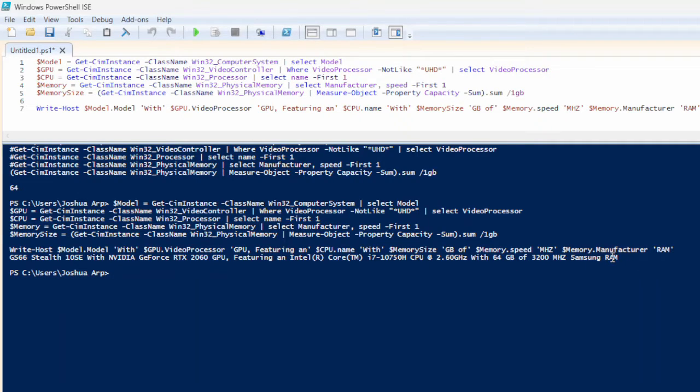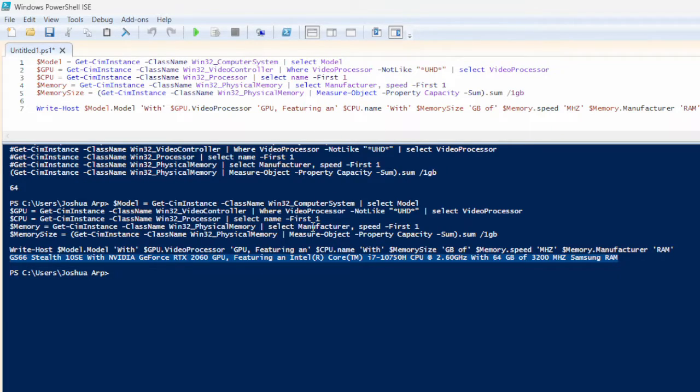So it gives us the device name. So we got a GS66 Stealth 10SE. So that's our Model.Model. And then we're saying width right here. And then we have the GPU. So NVIDIA GeForce RTX 2060 GPU. And then we're saying featuring and so that's right here.